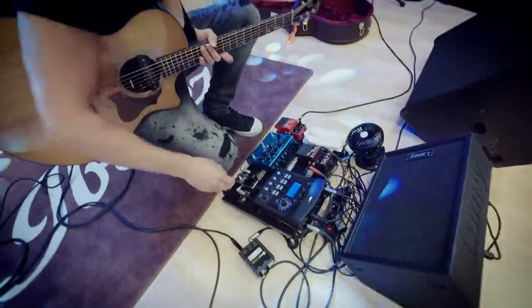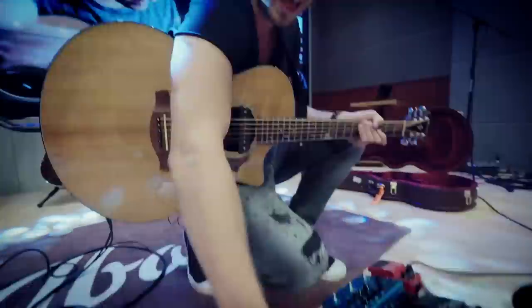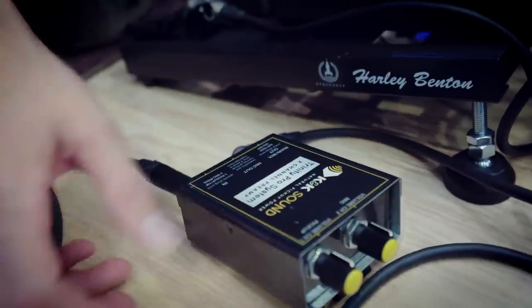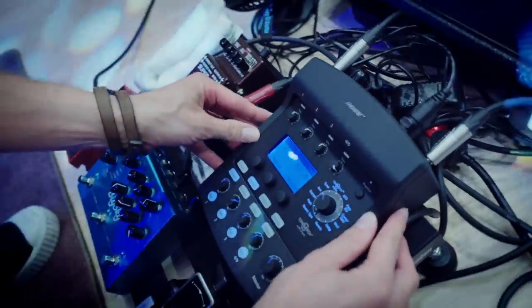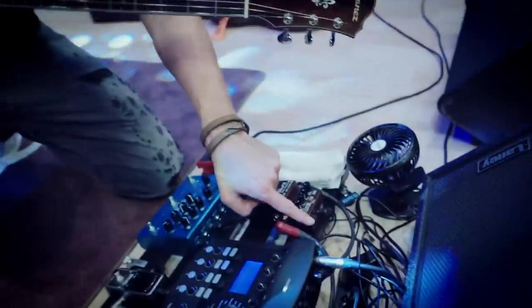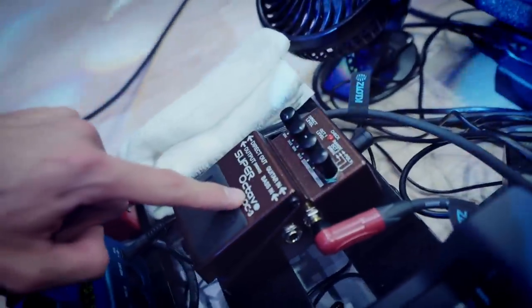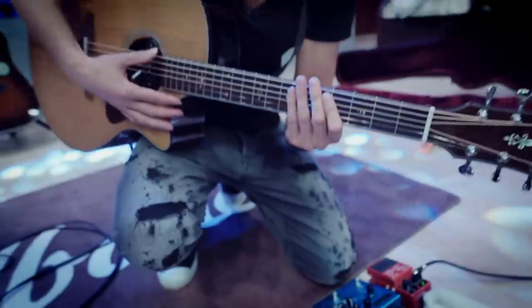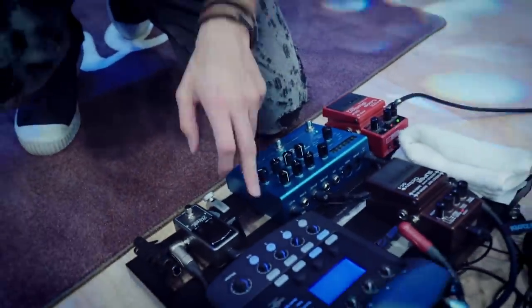With the microphone and my transducer, I go into this little preamp over here, so I can make a mix between my microphone and my pickup, then go out into the Bose T1, which is basically the heart of my pedal board. That's a mixer, and I go in with the magnetic pickup into the super octave from Bose, which is a really nice little pedal. It gives you this — you hear that it is unmuted. That's just a microphone.